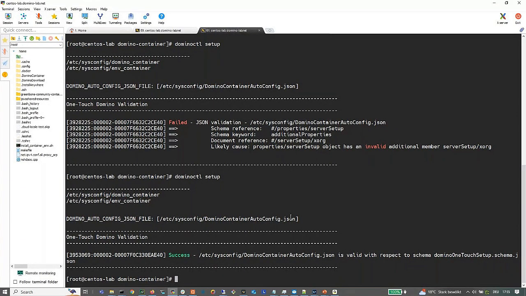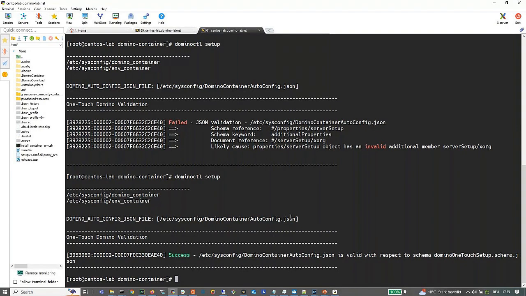So what this project does, it will spin up a Domino container and will copy the one-touch setup into the running container, and the container knows that it needs to wait a couple of seconds if someone drops a JSON file in. So if no JSON file is present, it will fall back to listen mode on port 1352.